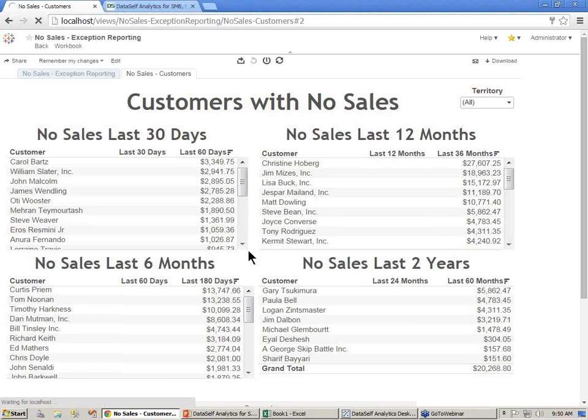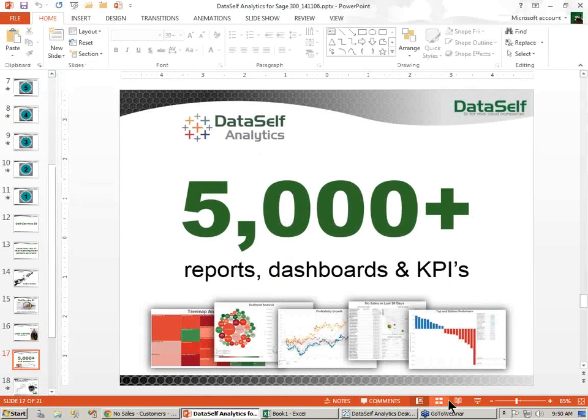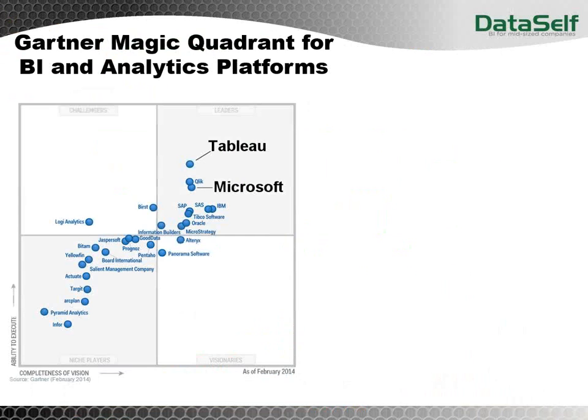All right, so this was a little overview of the product. Let me go back to the PowerPoint now. So how do we accomplish such a self-service, user-centric technology?